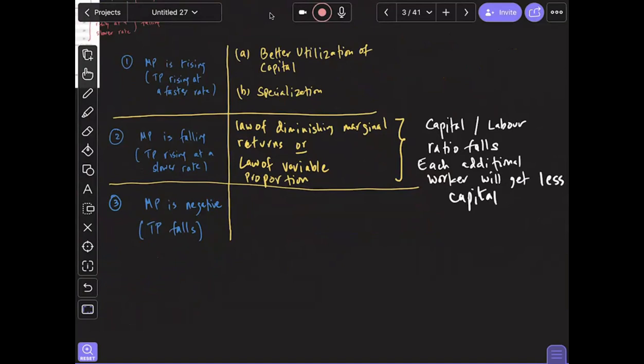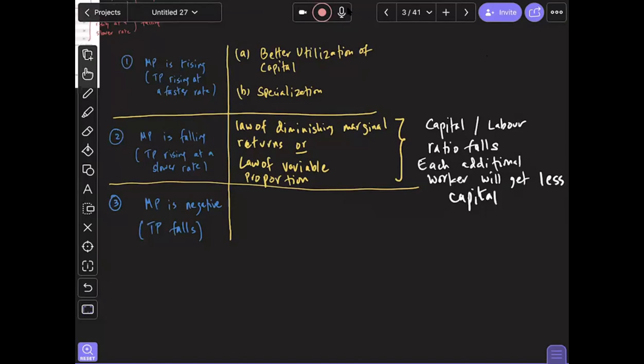Now, can we have the problem of the law of diminishing return happen in the long run? Is a question that I would want to ask you guys. Can we see the law of diminishing return happen in the long run? So guys, in the long run, it won't happen. Why? Because in the long run, all factors are variable. So you can always increase more capital, which is a constraint in the short run. The reason why it's a physical constraint in the short run is because in the short run, our assumption is our fixed factors are not going to change.